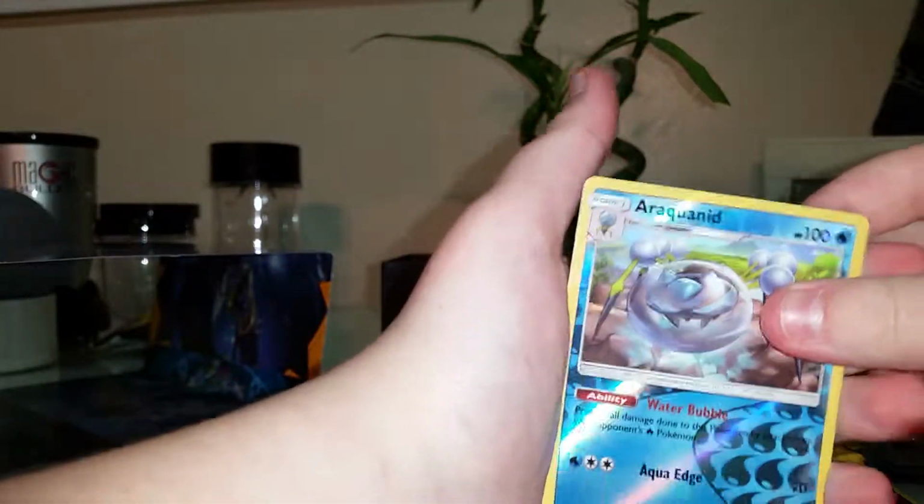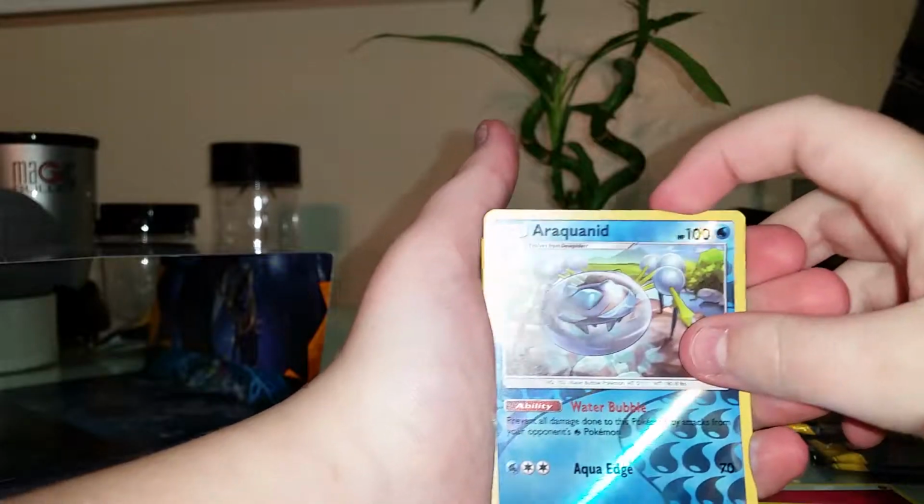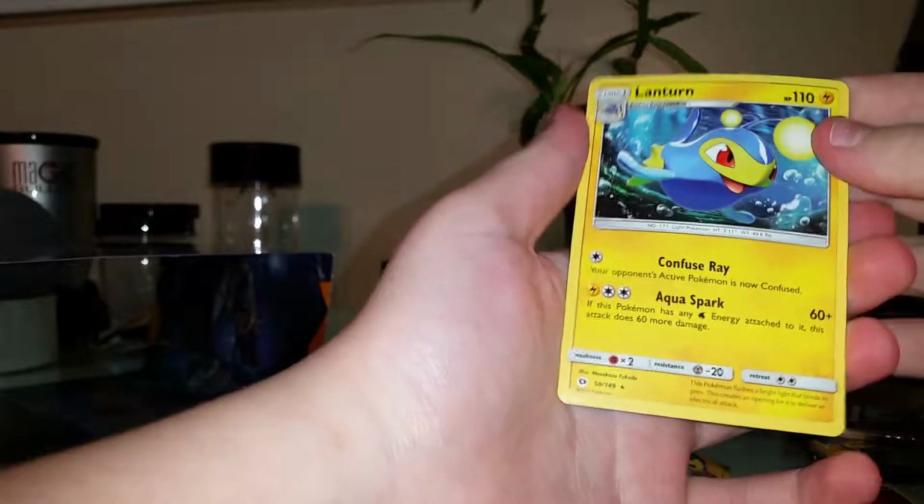Ooh, Litten, one of the starters. We got a reverse Arctozolt, and we got a regular rare Lantern.